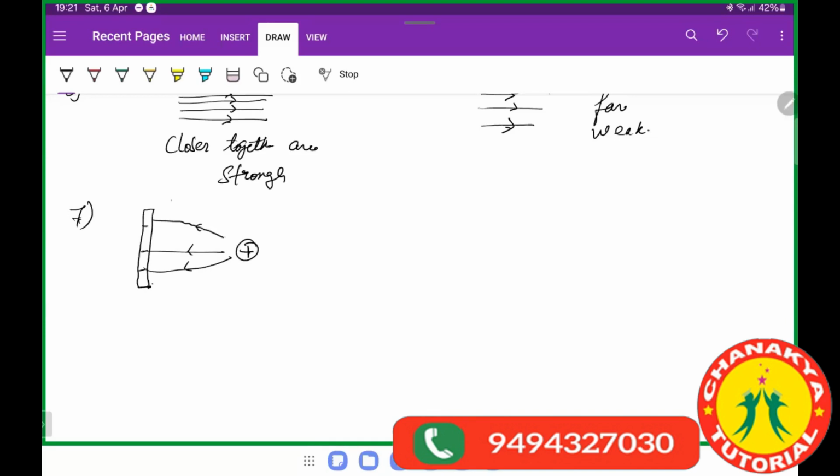So this is having positive charge, which means the field is moving outward. Let's assume these are negative particles of the wall. Either it is positive or negative, originating or terminating, whatever, it always has a right angle. The field at the point will be at a right angle, always perpendicular to the surface.